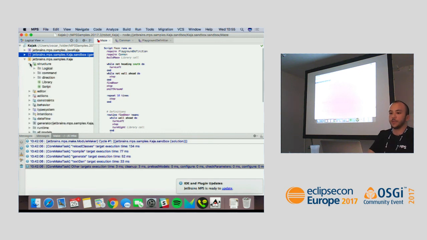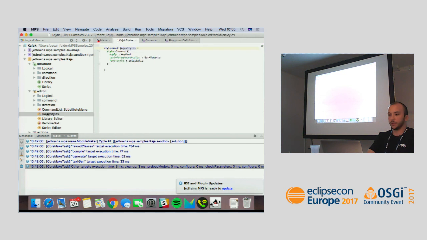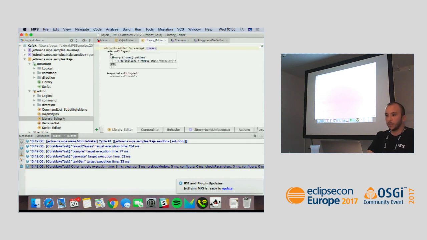For example, for every language we have something that we call concepts, which have some attributes to really work with them. There's also the editor. I guess something very interesting would be the editor. The editor is what you create, and you can define what you want to show to the user.